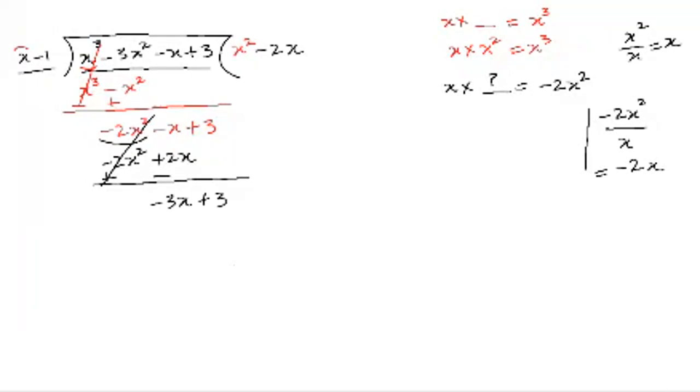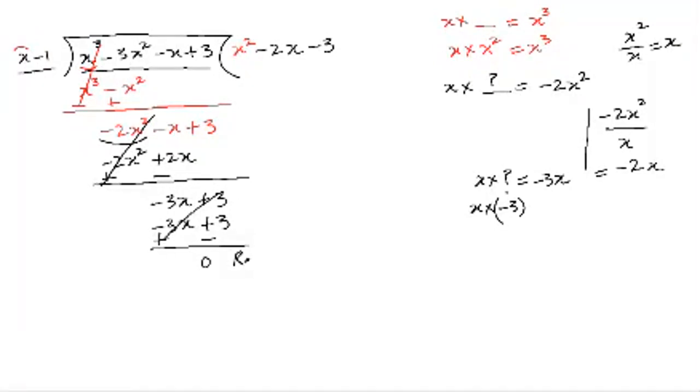Now, again I should concentrate on the first term x and minus 3x. x must be multiplied by what so that the answer is minus 3x? Obviously, x should be multiplied by minus 3. All right, I'll write here minus 3. So I get minus 3x when I multiply minus 3 by x, and when I multiply it by minus 1, I get plus 3. All right. Plus, minus, everything cancels out. In this case, the remainder is 0.